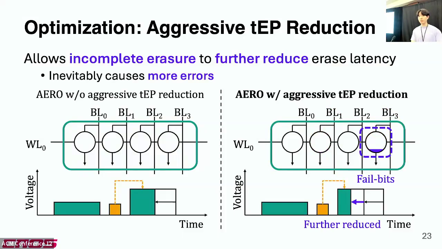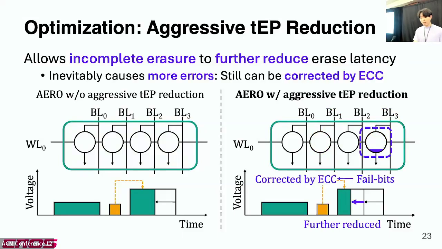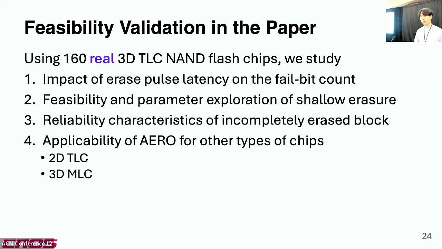But this may introduce additional bit errors. However, we found that these errors caused by the fail bit count can still be corrected by error correction code inside modern flash-based SSDs. As a result, incompletely erased blocks are still reliable to use. We validate the feasibility of AERO using real 3D NAND flash chips, and please refer to our paper for more details.